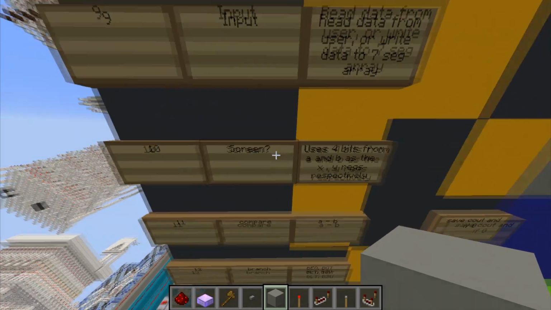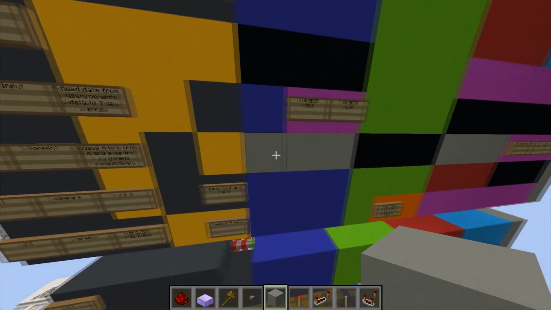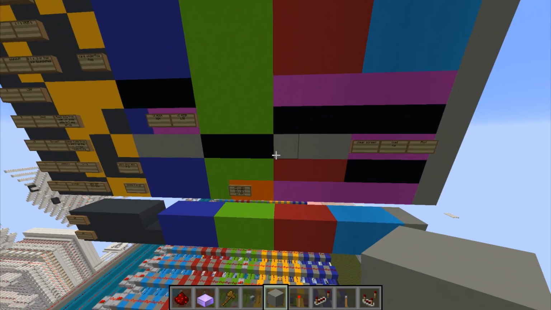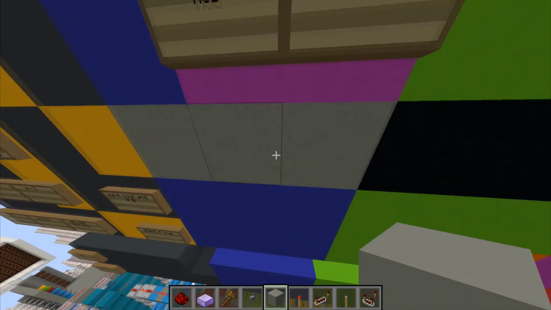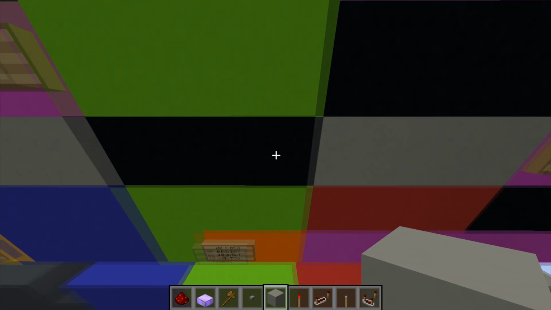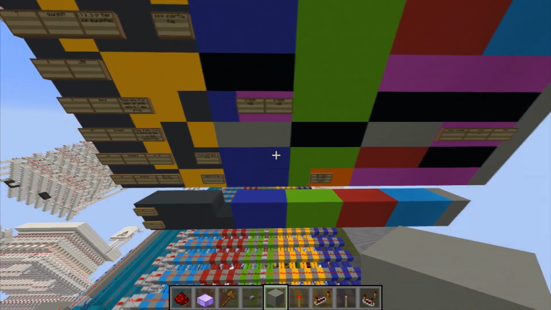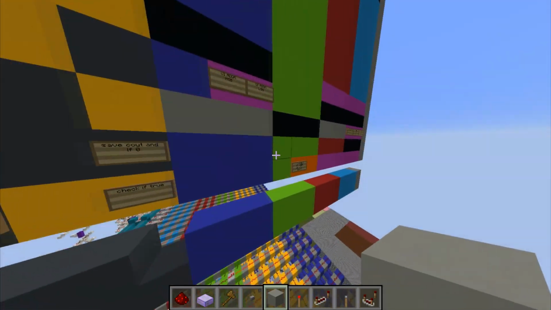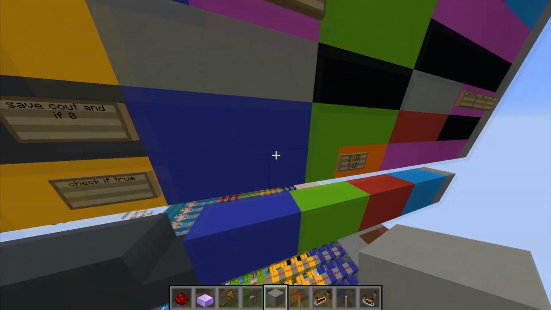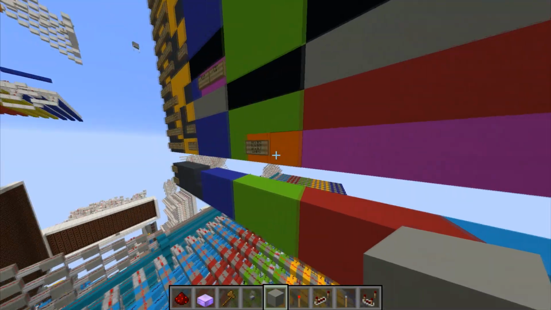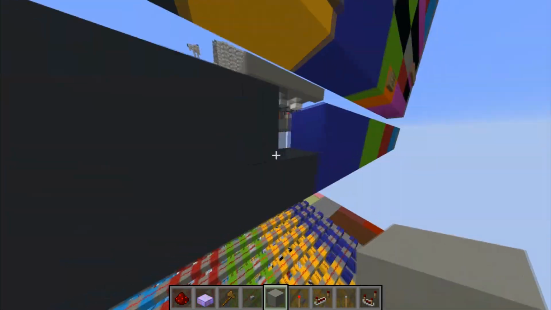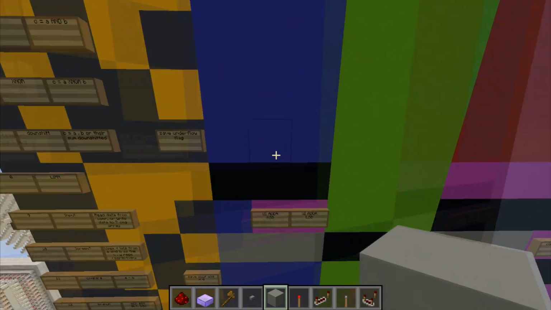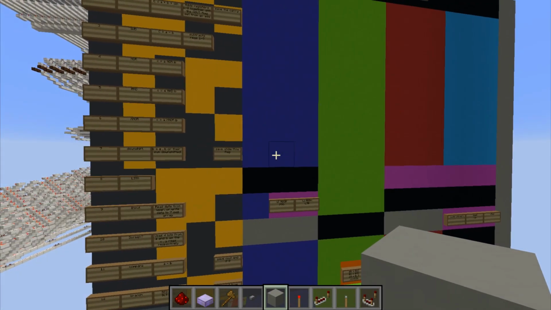This purpose, it's going to be used as the screen values. You load from the register what value you want to be put on the screen, and then this register will be the X value, and this register will be the Y value, or something like that. We'll see how it works out. And then the branch, yeah, branch, we don't need that register either. And then I don't have any instructions down here, so we're good with the A, and we're good with that. Now what about the B one?